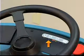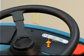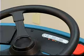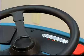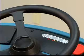The recovery tank full indicator comes on when the recovery tank is full. When this happens, the scrub functions are disabled. If necessary, press the one-step scrub button for an additional minute of operation to pick up standing water or other non-flammable solution on the floor.